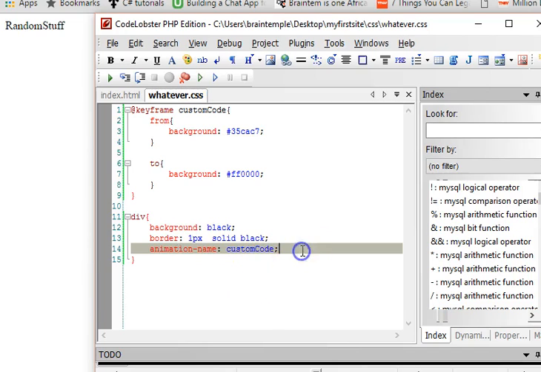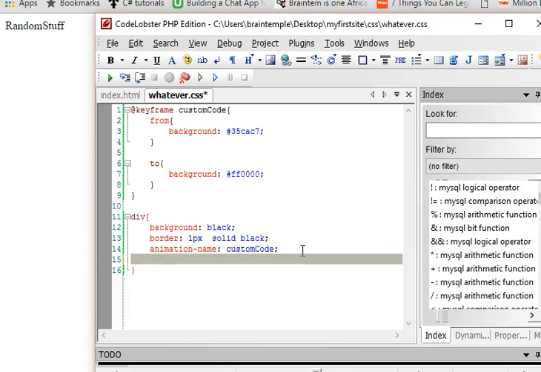That's not all. We have to tell it how long to spend on the animation. So we say, drag this animation for as long as 4 seconds. Let it take 4 seconds to complete a transition of background color from this to this. Hope you get the drill.